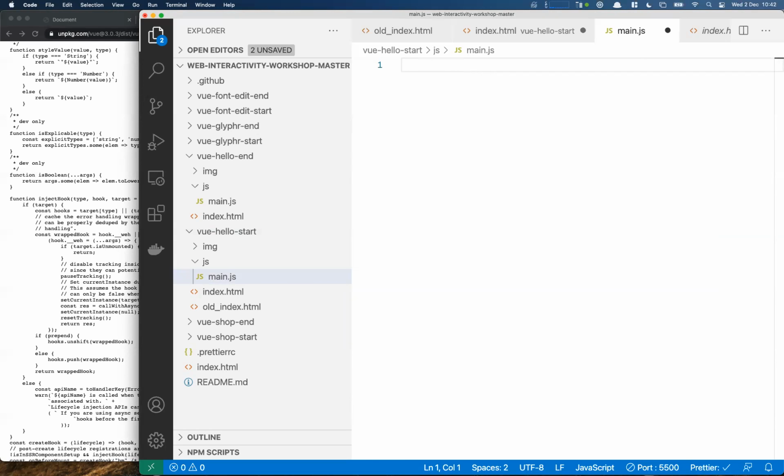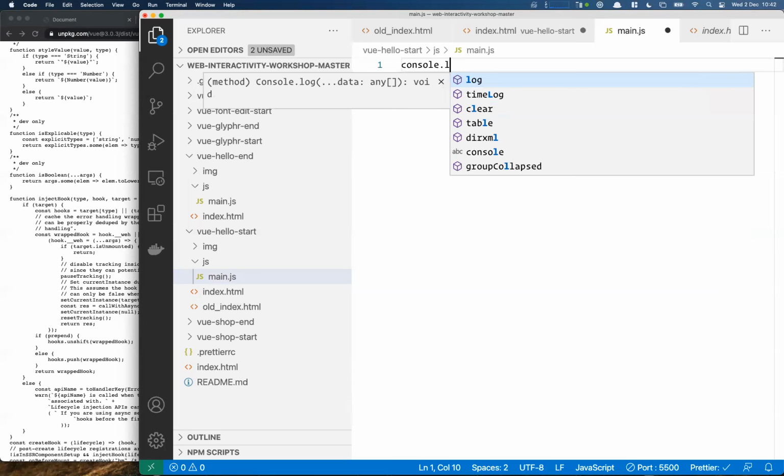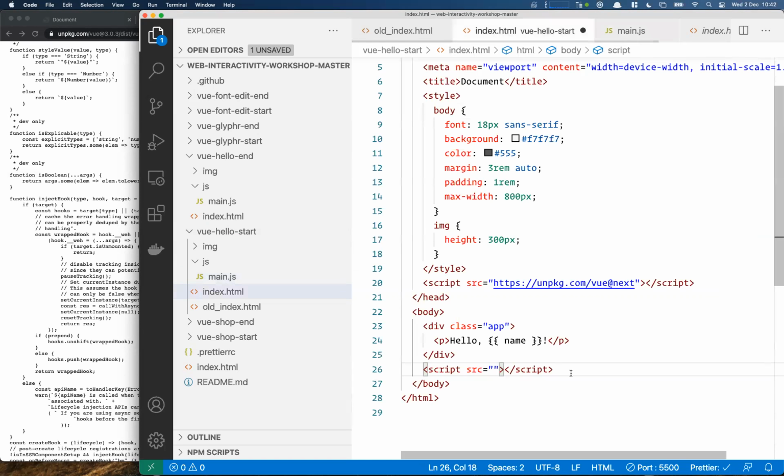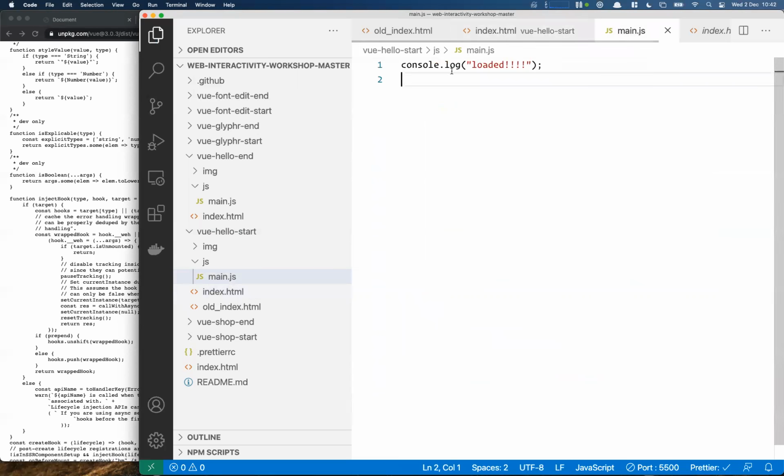And then here I'm going to write some code. Just to verify that this is in the right location, we're just going to console log saying loaded. And then that doesn't do anything because here in our index.html, we also need to write js/main.js. So this refers to that script. It's loading and immediately executing that script. And that script itself says loaded here.